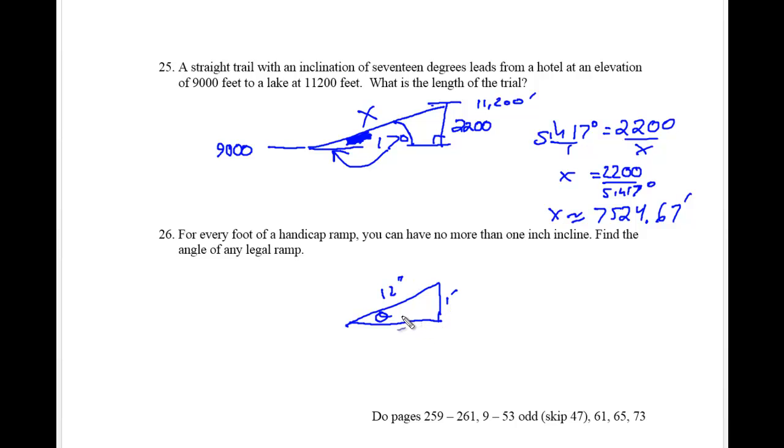And the reason why is because now you have a good ratio to use. So the sine of theta, because this is opposite over hypotenuse, is equal to 1/12. So to find our theta, we're going to use an inverse function. So the inverse sine flip-flops the place of the fraction with the theta.